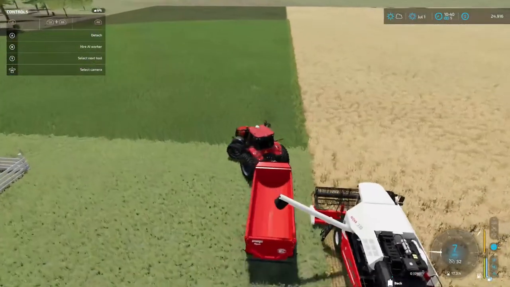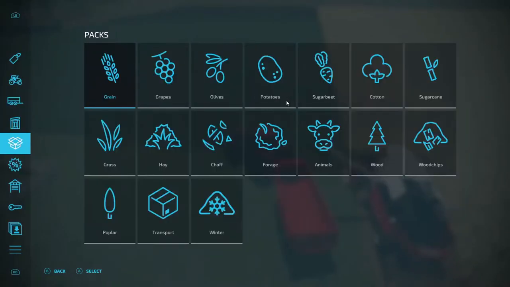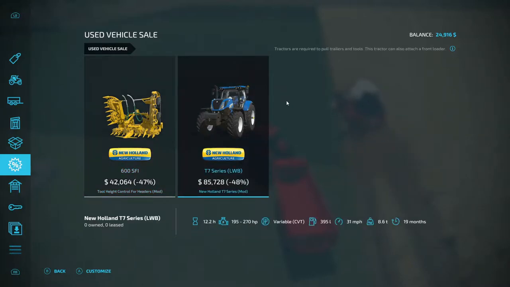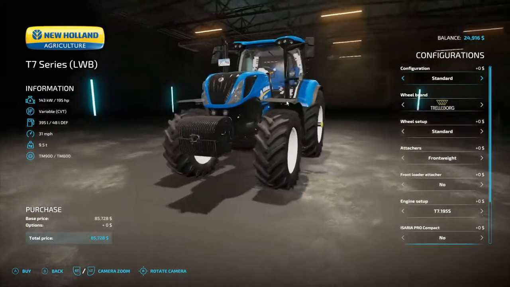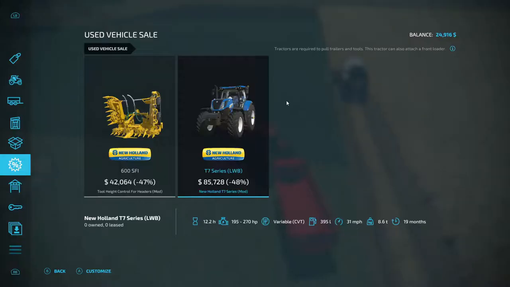Alright, scoot over. Let's go into this one and go down to what? Oh, look, 85,000 for a T 27 long wheelbase at that. Oh my, that's a beauty right there, folks. We can't afford it right now.